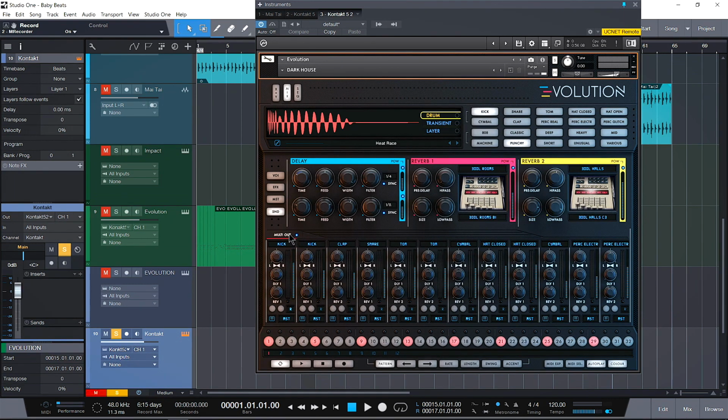Now over here, we have our main out section, which is basically allowing us to have routing and controls in between it. So we can select our kick and control the panning, the delay sends from either the reverb 1 or 2 or delay 1 and 2. You can mute and solo and even select pretty much anything you want about it.